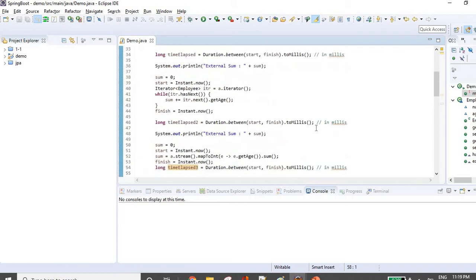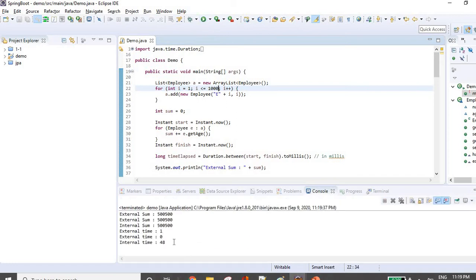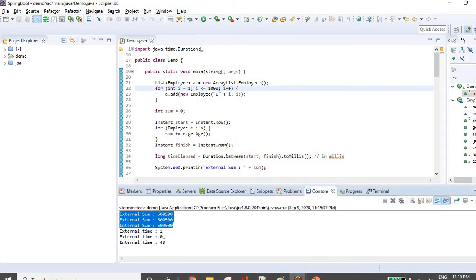Let's say I'm going with a collection of 1,000 objects. When I run this, I'm getting the same sum. But if you see the timing, the external iterator takes just 1 millisecond, but the streaming is taking 48 milliseconds, which is more than the external iterator.